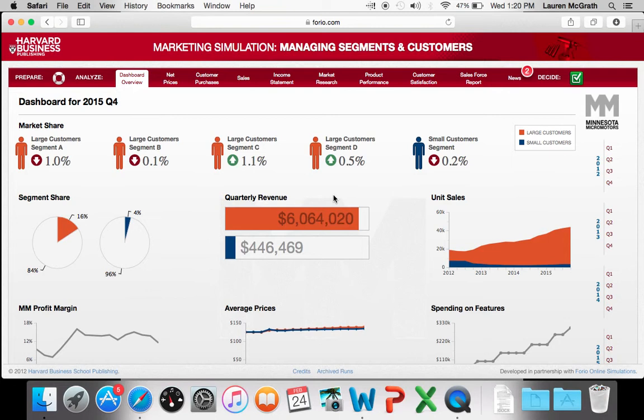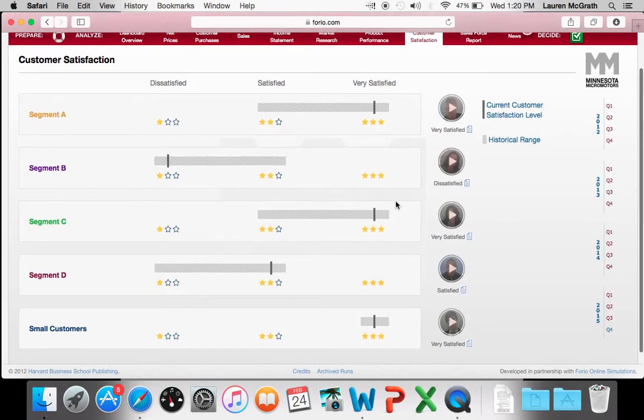This specific simulation made me realize the importance of each aspect of starting and maintaining that great marketing plan. It's important to keep a flexible marketing plan if your customer isn't satisfied. Segment D at one time was not satisfied. They wanted us to shave costs. In past runs that I did, they were dissatisfied, so you had to give them more discounts. So starting with this one, I started with more discounts.